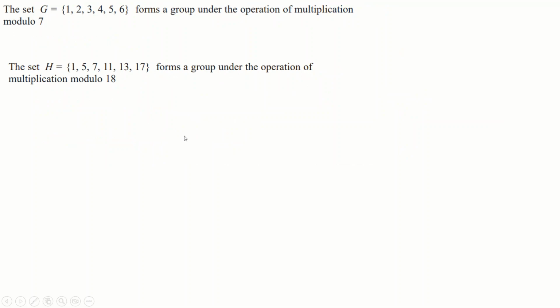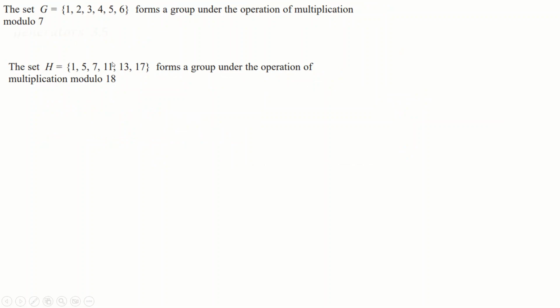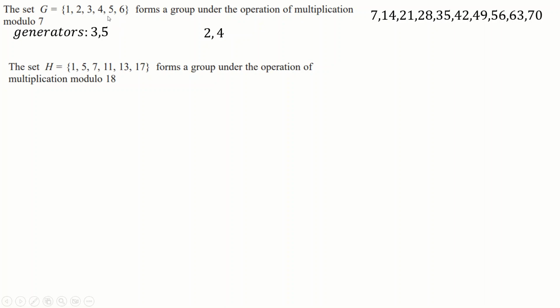So how I tend to do these questions is just gather as much information as I can about the two groups. So we already talked about how 3 is a generator of this group and so is 5. Maybe what I want to do is write out the multiples of 7 and find the inverses of these things. So 2 times 4 is 8, which is 1 mod 7, so 2 and 4 are each other's inverses. And also then 3 and 5 are, because 6 is its own inverse, just like 17 was, because it's minus 1 mod 7. And of course 1 is an inverse as well.